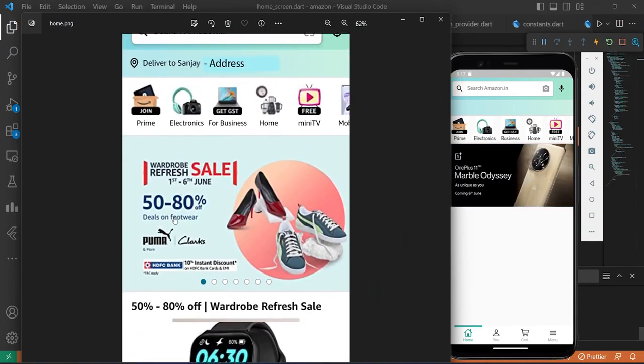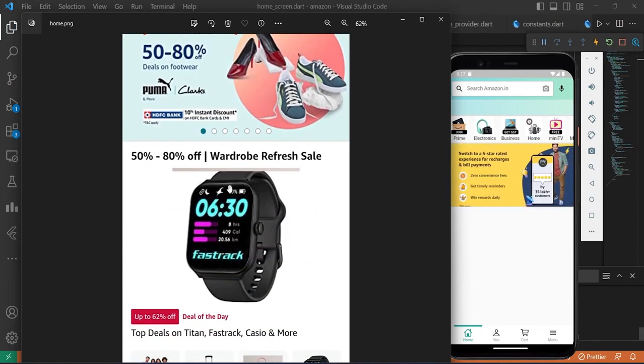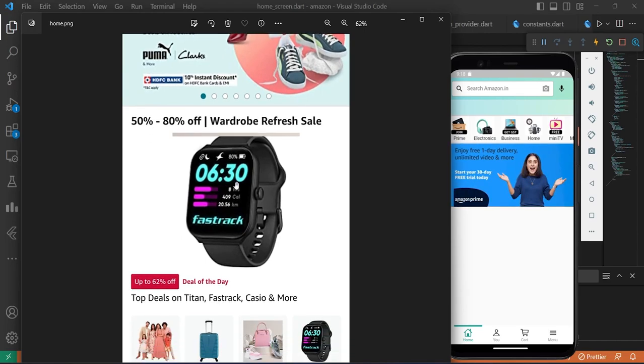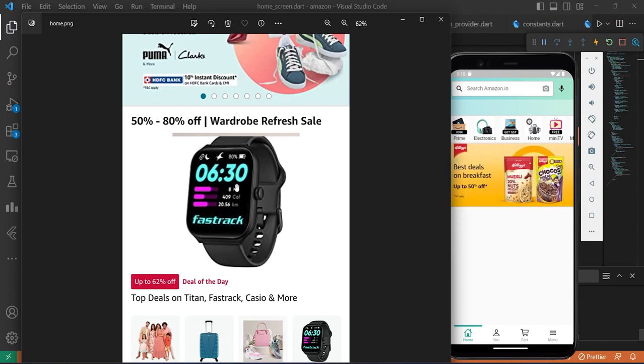So we have implemented the carousel slider, and now next we're gonna implement this section. This section basically shows the latest deals, or you can say the highest offer deals. For now we're gonna make it a static look, but later on we will add Firebase for this one.